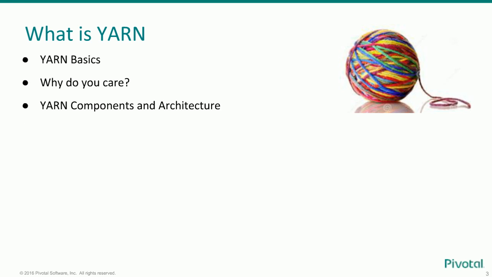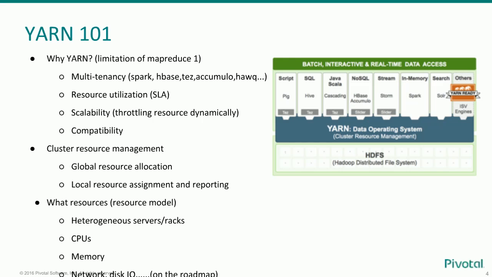So why do we care about YARN, and what are some of the basics about it? YARN is really an important piece of the Hadoop stack. It allows us to really have multi-tenancy in the environment, so one piece of the stack doesn't overwhelm everything else. Not only from different components, but from different users as well. So very important for multi-tenancy.